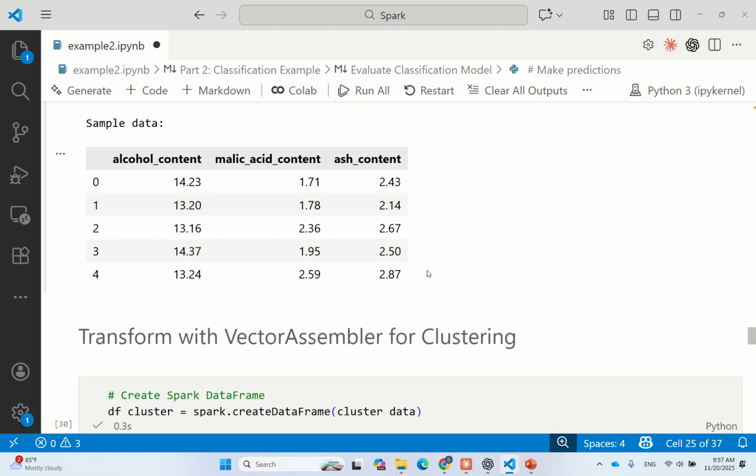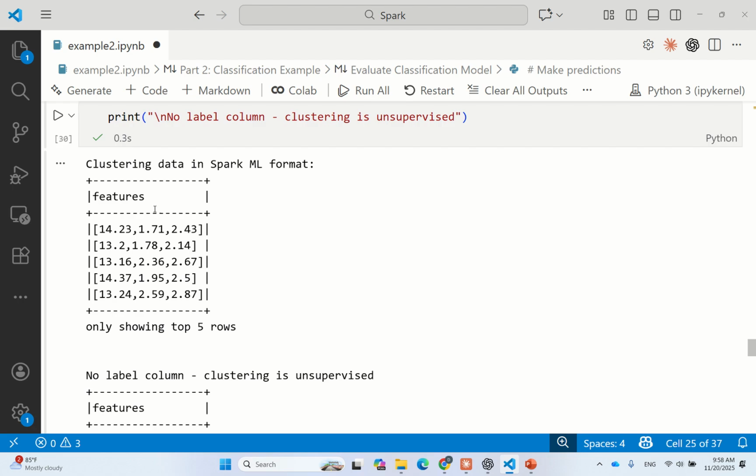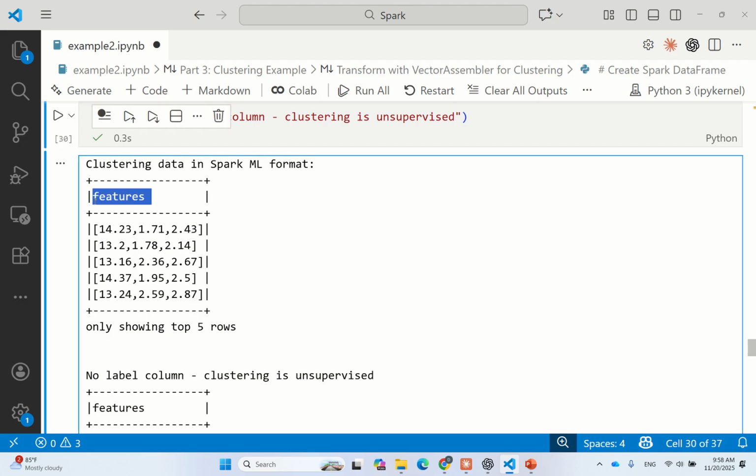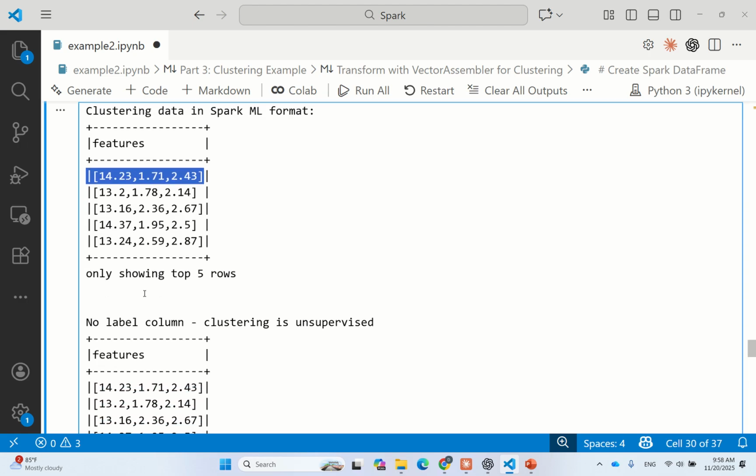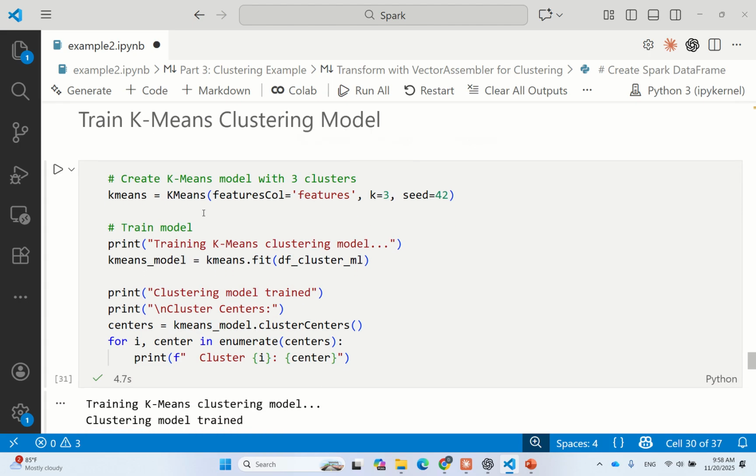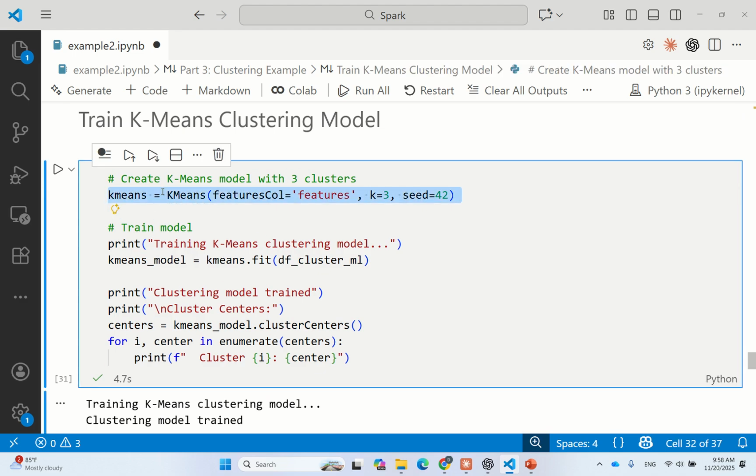So this is the original data set. And now we have a single column. Remember that in the previous two problems we had two columns, one for the features and the other one for the Y variable, the label. But in clustering, there is only a single column with the features. There is no label. So here we have a vector with the 3 variables for each observation. And then you can perform the k-means. If you look at this code, it looks like scikit-learn, right? If you don't know what came before, but again, this is Spark ML.